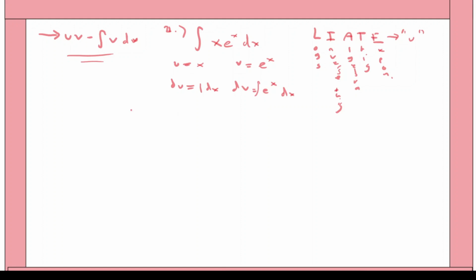So our u would be of course the x, our v would be the e to the x. Then we would subtract the integral of v again, which is of course just e to the x. And our du is going to be 1 dx, similar to last time, right? Okay, so now let's do something similar and let's simplify things, make it a little bit nicer.